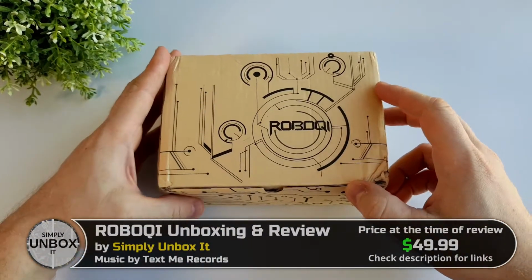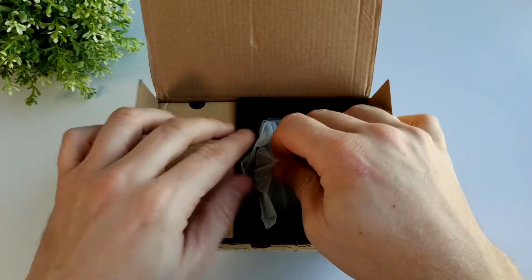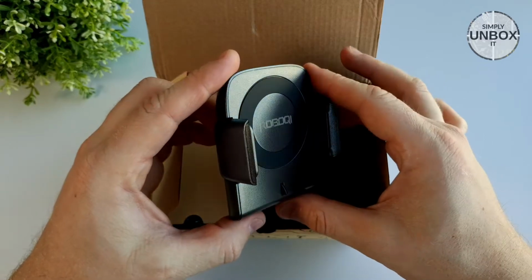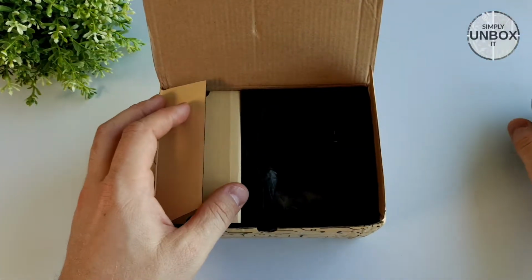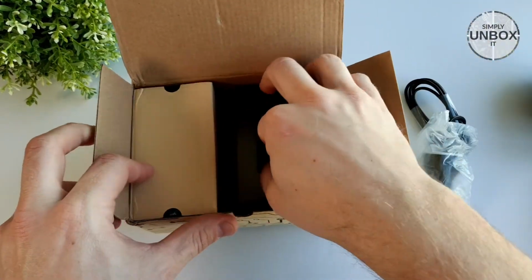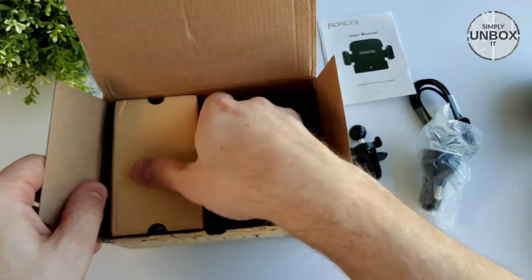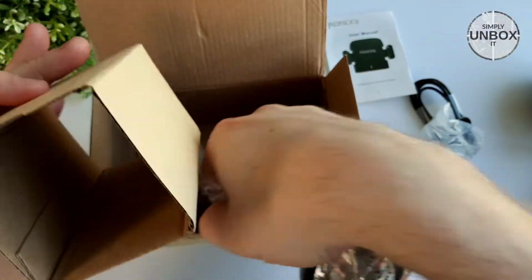Okay, let's have a look inside the box. Everything is nicely packed, and on the top we have the Roboqi holder itself. It looks quite nice and feels very well built. I like the color. Next we have the power adapter for connecting to a cigarette lighter. This is an air vent clip. A user manual. In this compartment on the side we have the telescopic arm and another cable.